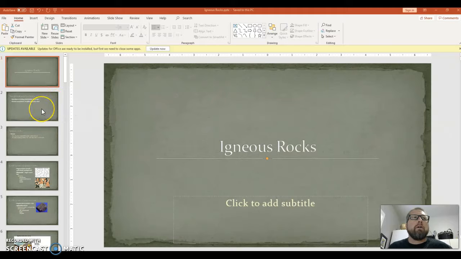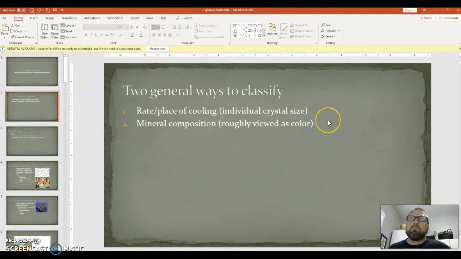All right, so into igneous rocks. There are two main ways of looking at what is going on with igneous rocks in terms of how we might classify them. One is the size of the crystals that form the igneous rocks. When we talked about sedimentary rock, we talked about grain size and how coarse it is. Here we're talking about crystals, and this is how igneous rocks relate to minerals, because those minerals are growing as crystals, and it's those crystals that we're looking at here. So we're looking at the size of the crystals, whether they're small, fine-grained, or larger, coarse-grained crystals.